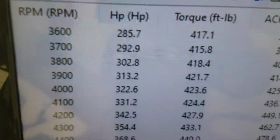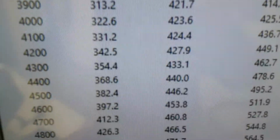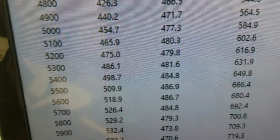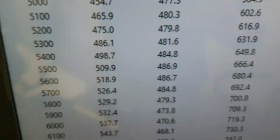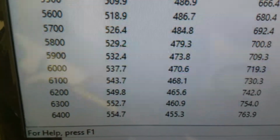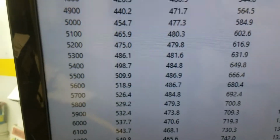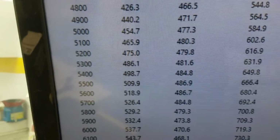Alrighty, looks like 3,600, 417 foot-pounds of torque. Second peak's torque 486, peak's horsepower 554. So like we stated, it's boost ready, so low compression, loose camshaft, so we're running an NA. So that's pretty good.